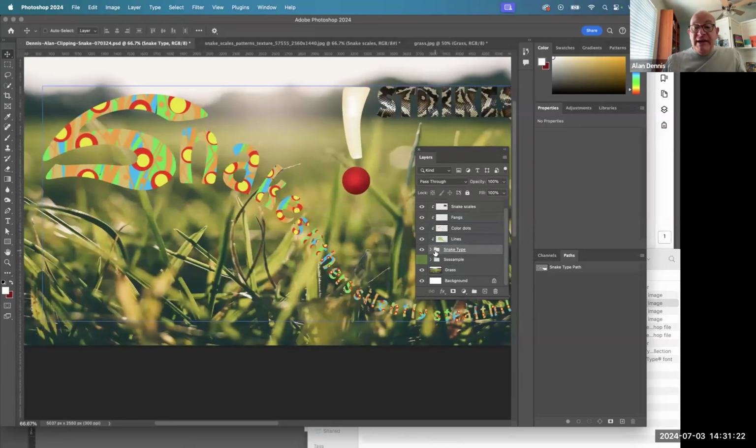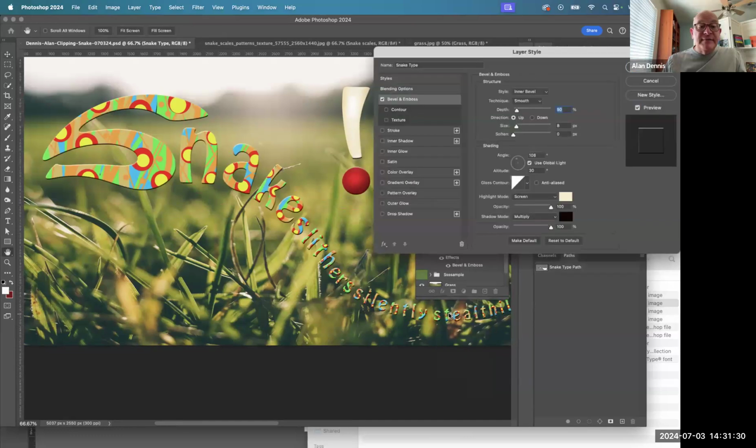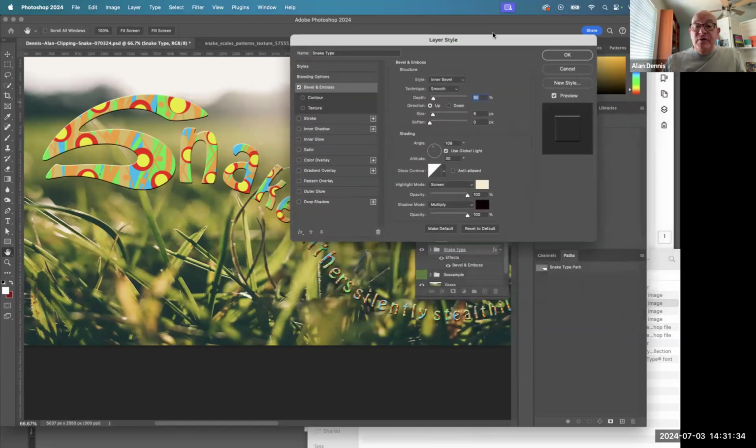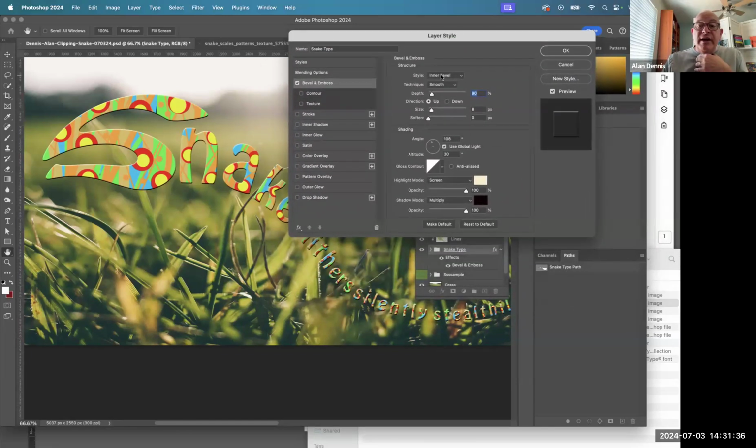So I'm going to take my layer here, that snake type, and down here I have some FX. I'm going to play with those. I'm going to go to bevel and emboss. And ooh, already that does some fun stuff. I'm going to move this over here. I'm going to do an inner bevel. I'm going to go to chisel hard. What's that going to do? And I'm going to go to size. Well, I'm going to just stay soft for now, smooth. I'm going to go depth and see what happens.